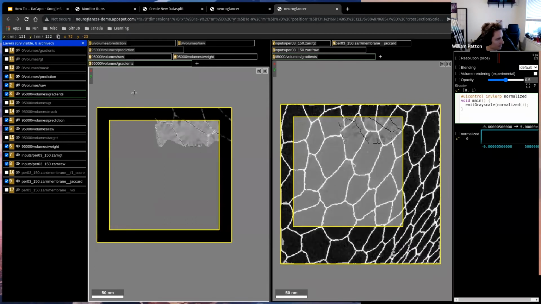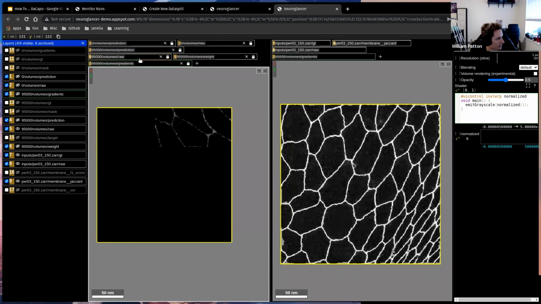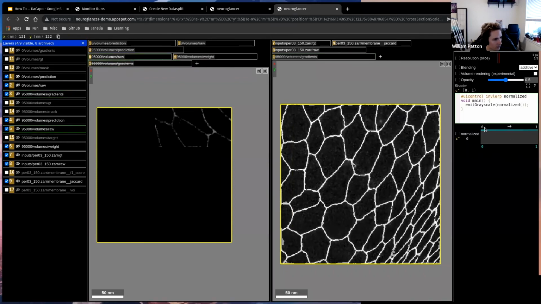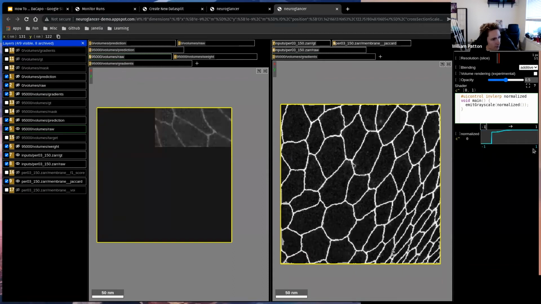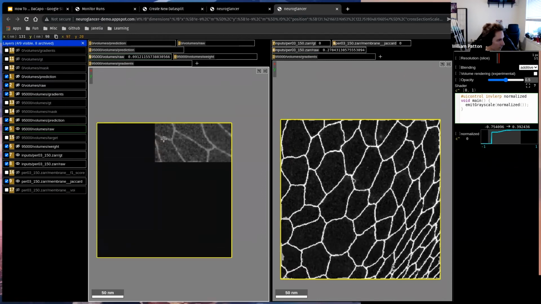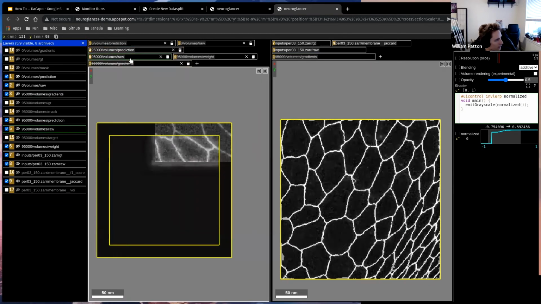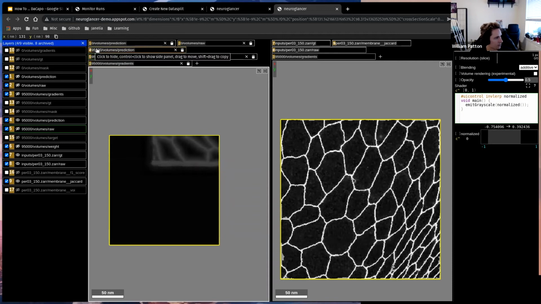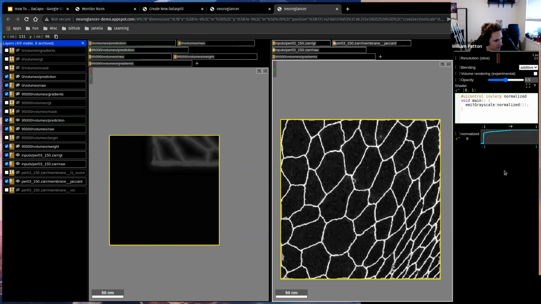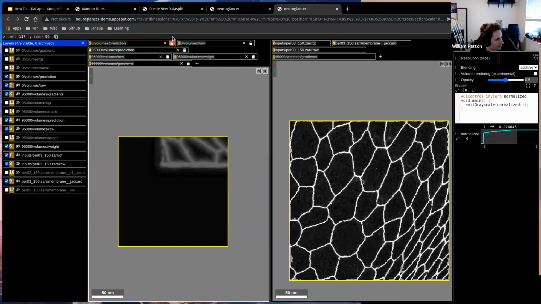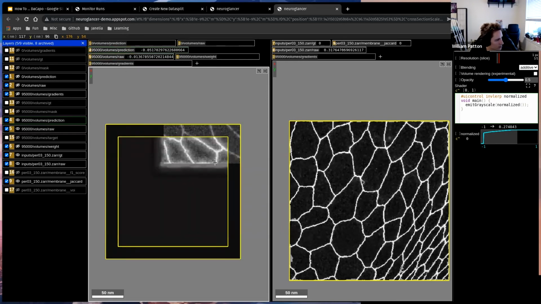So on the left is a snapshot. We can see that the raw data that was passed in right here was cropped from, looks like it was cropped from the boundary of one of the training examples. But you can see the cells and you can see the membranes. And you can see here I've loaded in the prediction. So it seems like this is after 95,000 iterations. So it's starting to predict the membranes quite nicely. Right there. Brighten that up a little bit. So it looks like it's doing pretty well on the membranes.